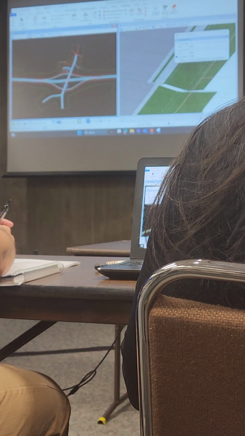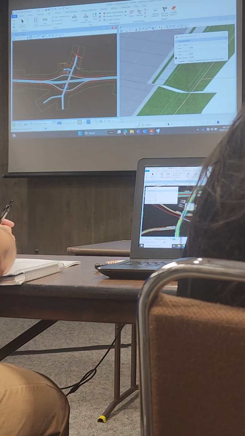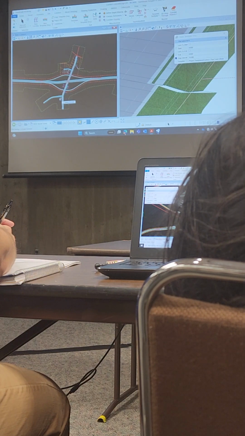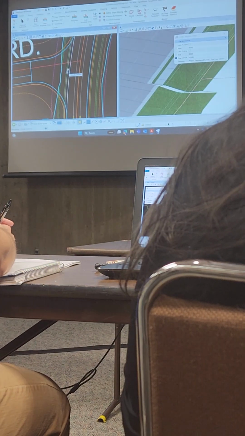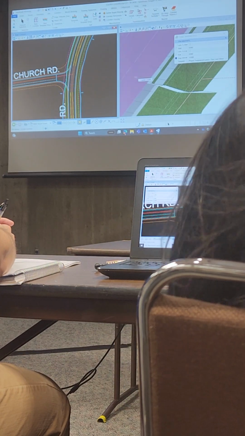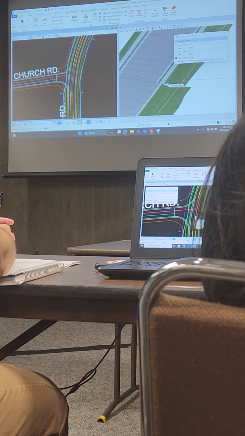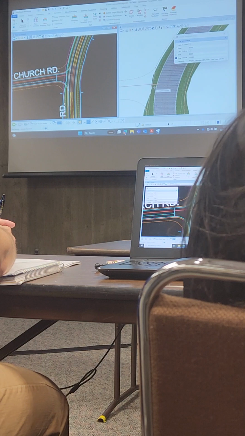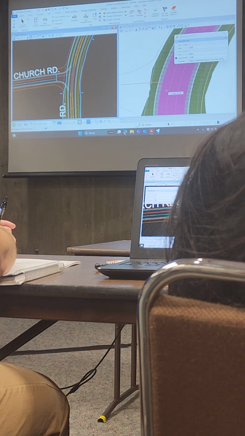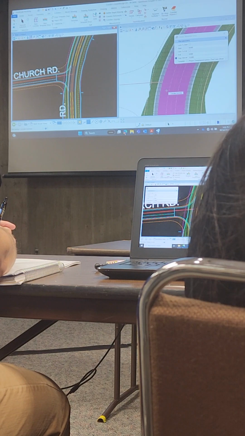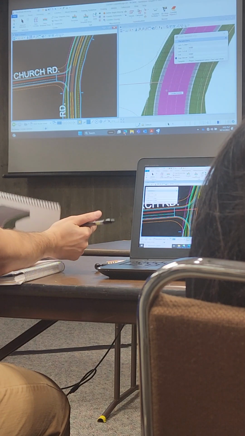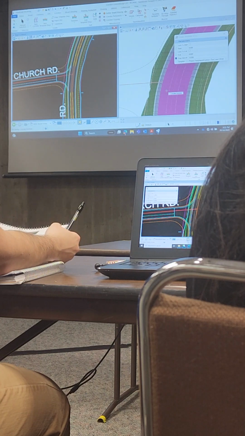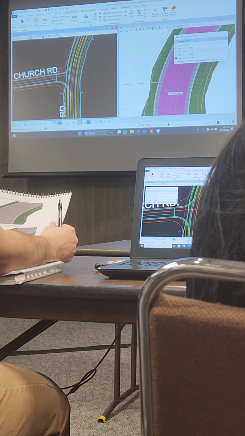So we've got this set up. We've got our model in there. We can continue to look at it, and if I come in, let's start looking at the intersections, because that's always a problem. So in my 2D view, Church Road, I can see that it looks like the ditch is going in there. And if I zoom out in the 3D model and zoom in kind of in that same area, well, darn, we're grading through that whole area. That's not going to work. So Scott's going to show us in the next portion how we're going to do this trick. I'm going to show you how to enable the trick. So he's going to show you how it's made. I'm going to show you how it's applied.